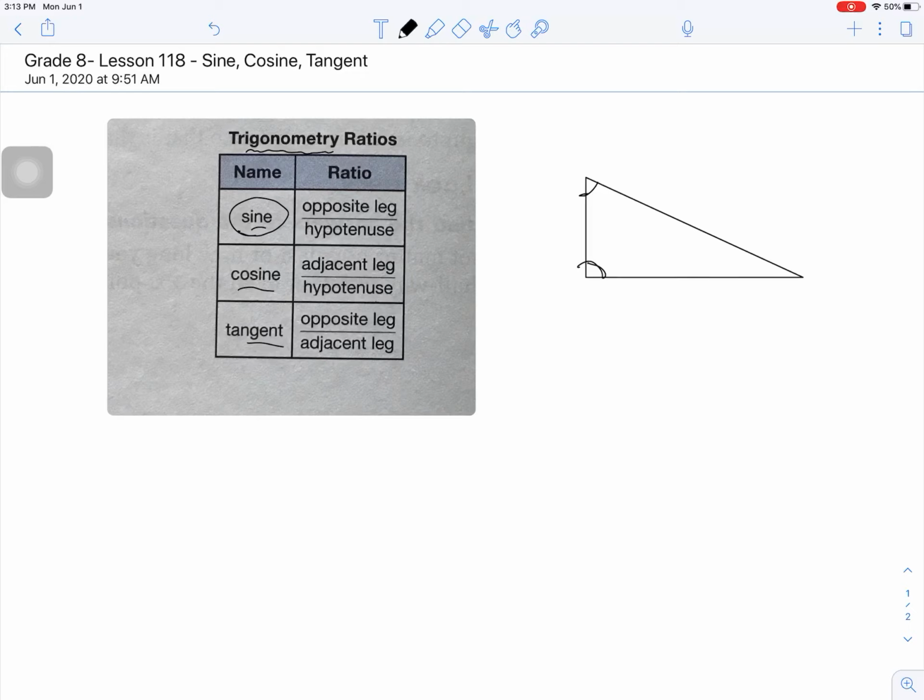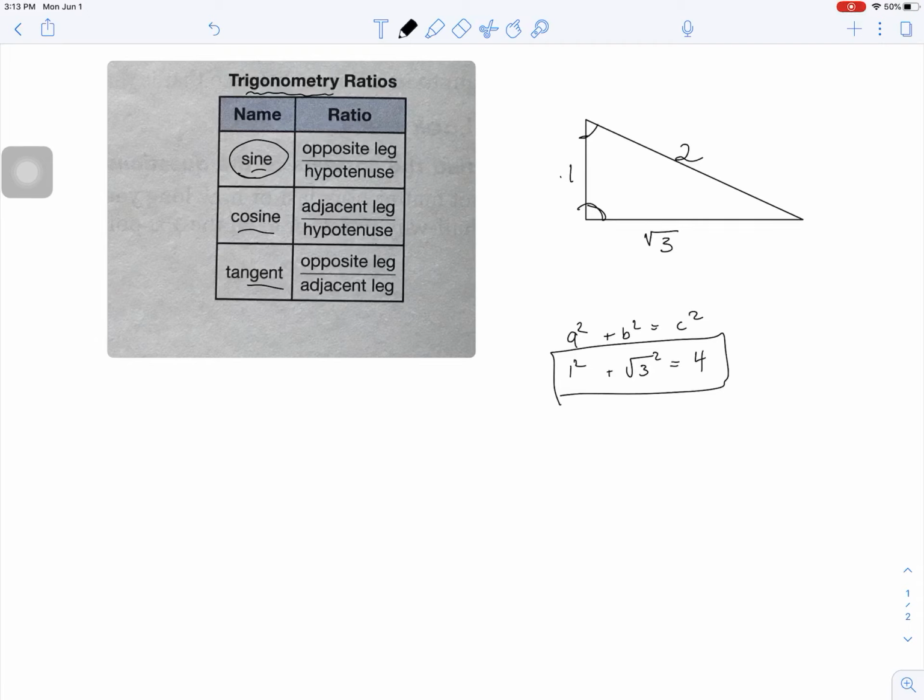But for example, if we have a right triangle, and we've already learned these numbers, we have 1, the square root of 3, and our longest side being 2, because you know that a squared plus b squared equals c squared. So 1 squared plus square root of 3 squared equals 4. We've learned that. So this works. So if I were to ask you to grab this triangle with these numbers on it and write down the sine, when we're looking at this angle over here, let me just grab a different color. This angle over here, then this one, of course, would become the adjacent, and this one would be the opposite.